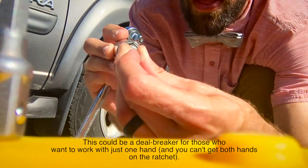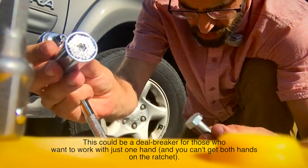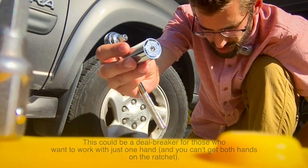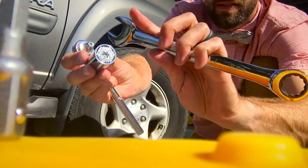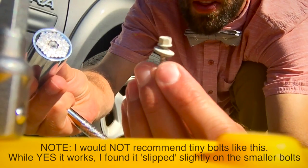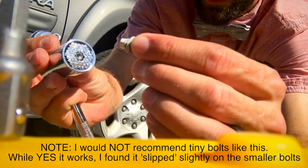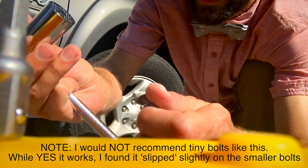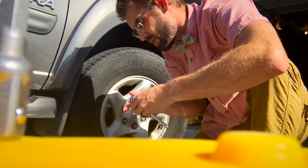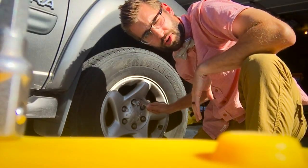Work it in there and there you go — that's a pretty big bolt right there. It does work up to 19mm, which I have tested, and all the way down to the tiniest one I have which is about a quarter of an inch, and it fits right in there as well. It is so strange. I'm in front of my car right here just to demonstrate that it will not work on car lug nuts.